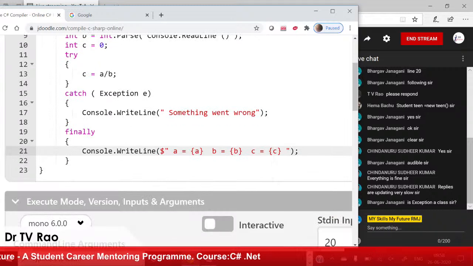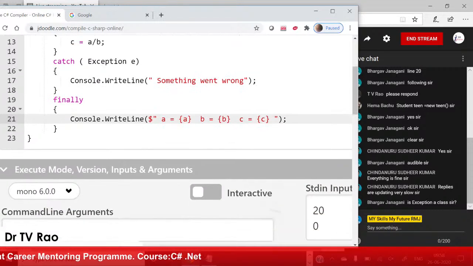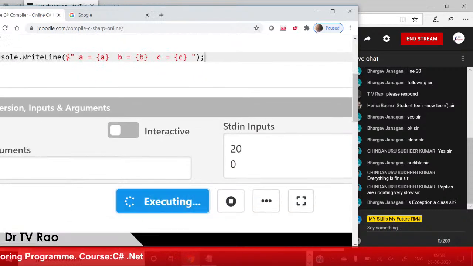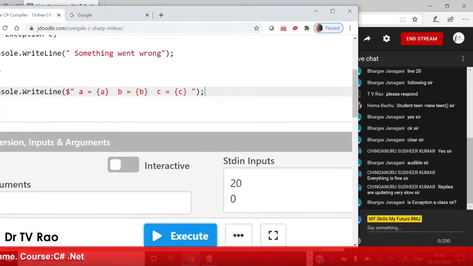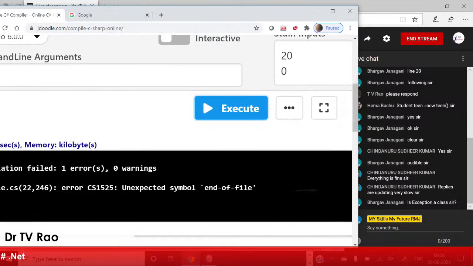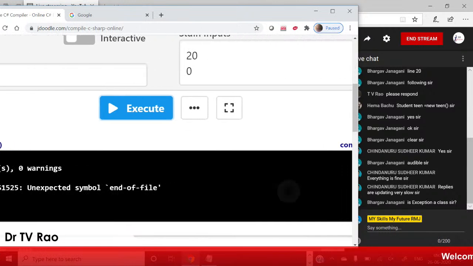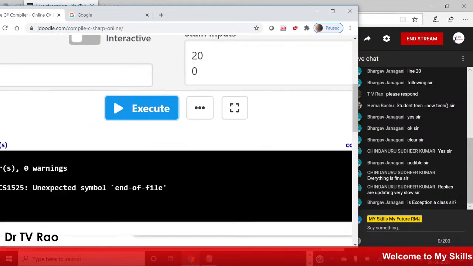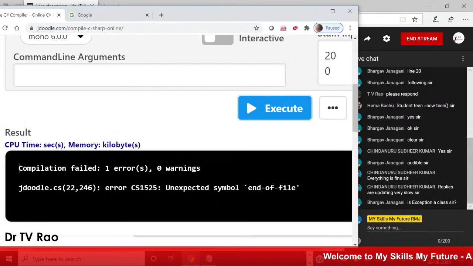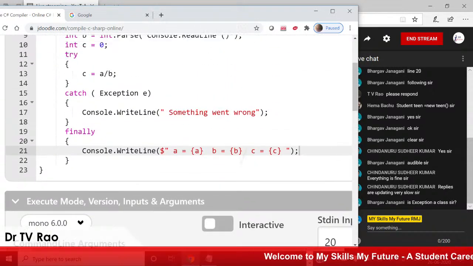Right. Now let us implement it. What happened?